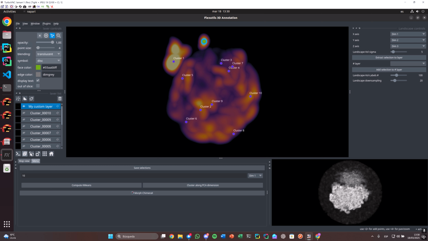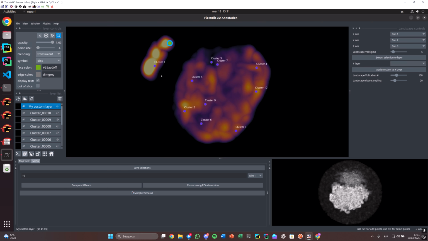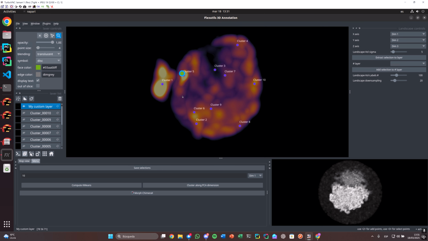And as you can see, as soon as we release the left click button, we will be placing the point. And again, the volume that we have here will be updated with the conformation of that new position. And now by rotating the landscape and moving the point, we can refine the position, as you can see here, to place it exactly in the position I am interested in.